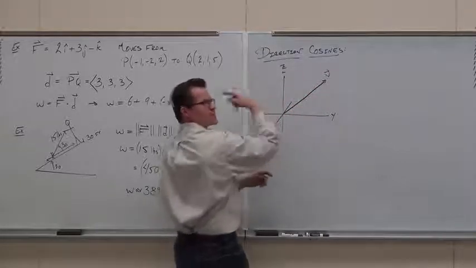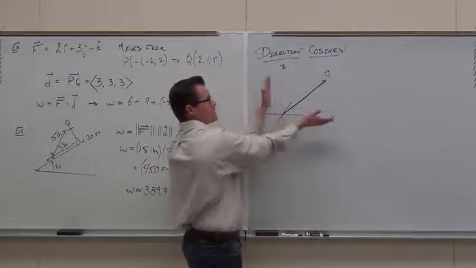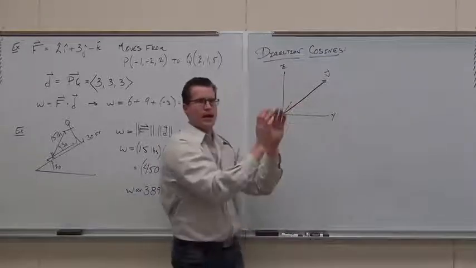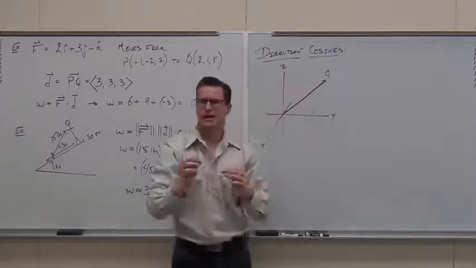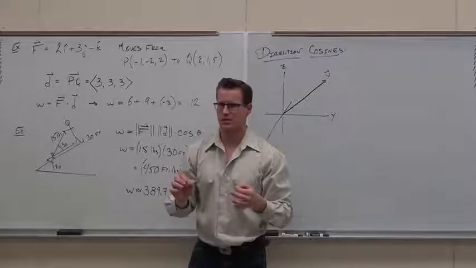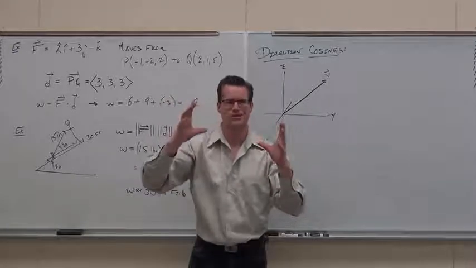Imagine the cone going around the Z-axis. It's going to intersect the XZ plane. It's going to intersect the YZ plane. That angle that it makes with the picture of the cone is the angle I'm talking about with the Z-axis. You guys get the picture? It's hard to visualize, but you visualize the cone and it's a lot easier, okay?